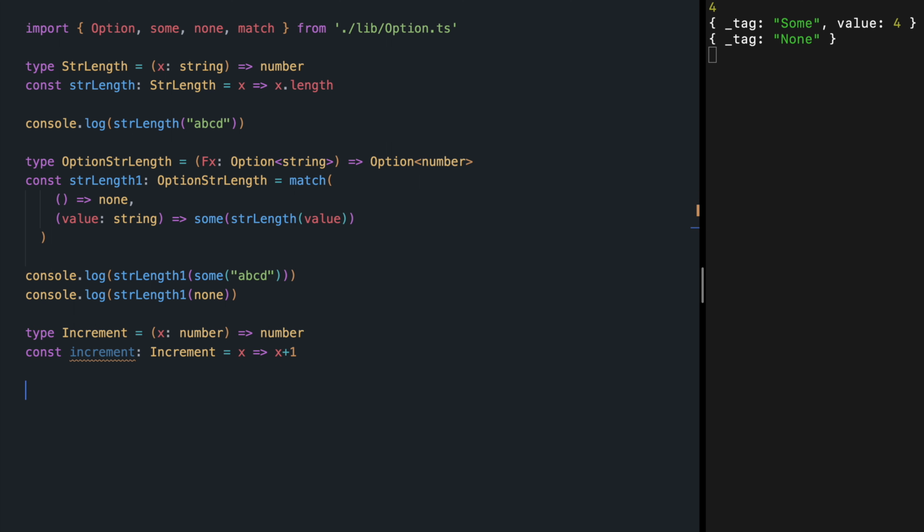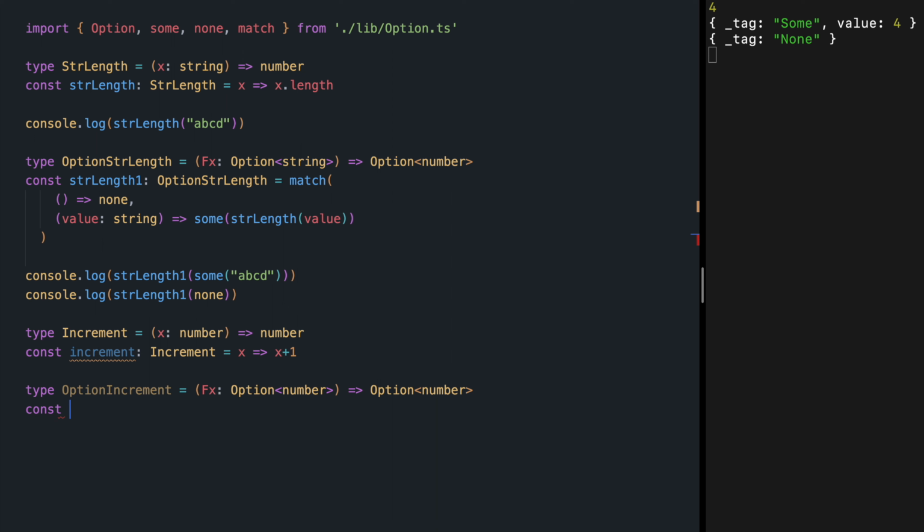Let's say we want to use this increment function in a scenario similar to strLength, where the input can be absent. So type optionIncrement, the input can be option of number this time, and it needs to return an option of number again.